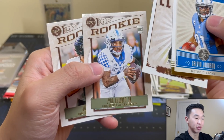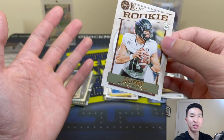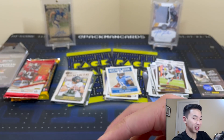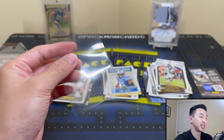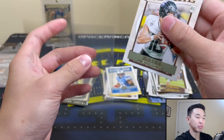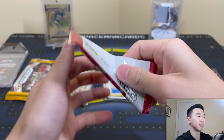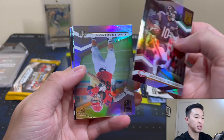Speaking of minis and stuff we pull frequently from these packs — we pulled another Justin Herbert mini. I don't know what the odds are of pulling one of these, but last time we got one, this time we got one. I think we have a Herbert magnet, which is good. If I'm gonna pull anyone it's gonna be Herbert, and that means Herbert must be in that bottom pack. Maybe we're gonna pull a one-of-one black and Herbert from Prism — there's also a gold vinyl numbered to five. Now I got myself all excited. With a single pack you might get nothing — depends on the box.